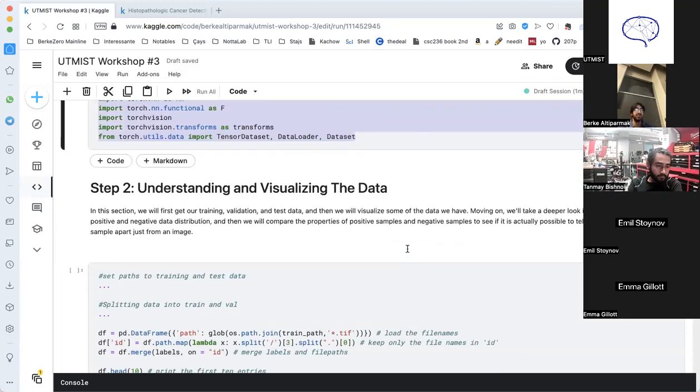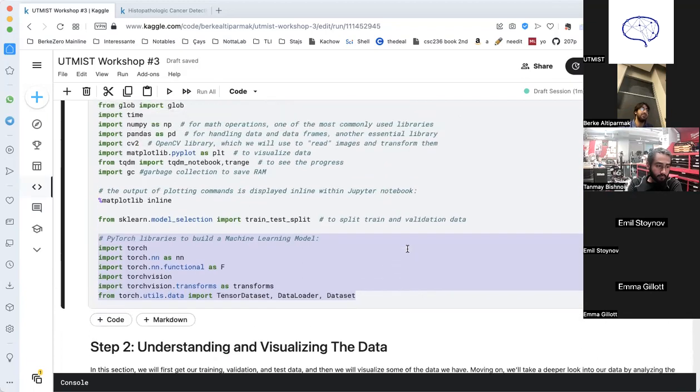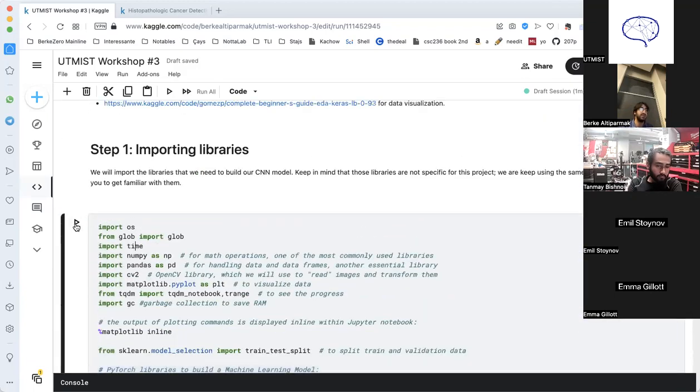So after this, is everyone okay? Did everyone manage to run the importing libraries part? Yeah. Can I get some confirmation on chat as well? I see some emojis.